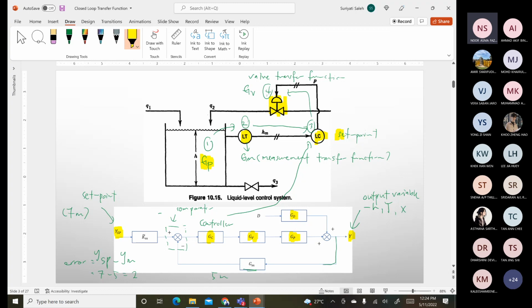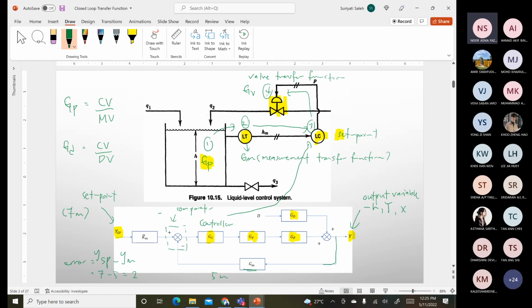In some cases, you may get 2 transfer functions. That means one of them will be the process, one of them will be your disturbance. How to differentiate? It will be based on the selection of control variable and manipulated variable. Normally, for the GP, the transfer function should be the control variable over the manipulated variable. The GD is the control variable over the disturbance variable. So this is the way to differentiate your process or disturbance transfer function.